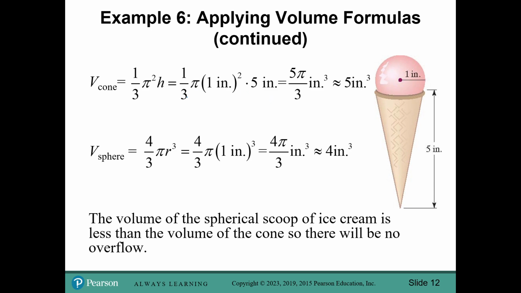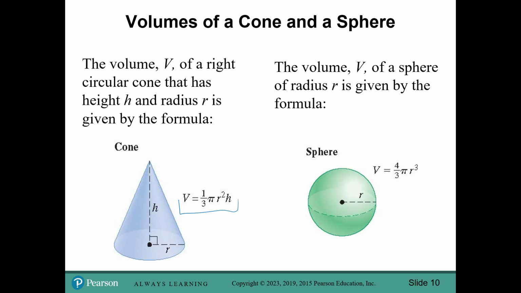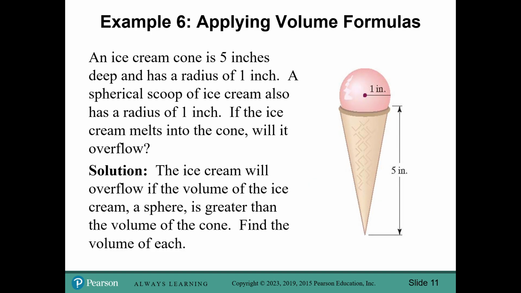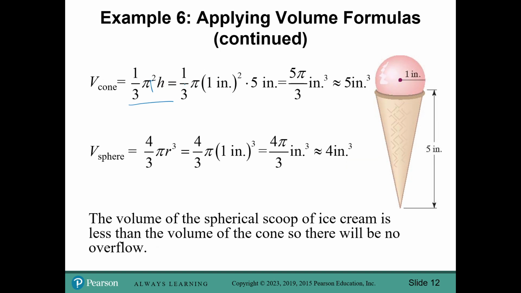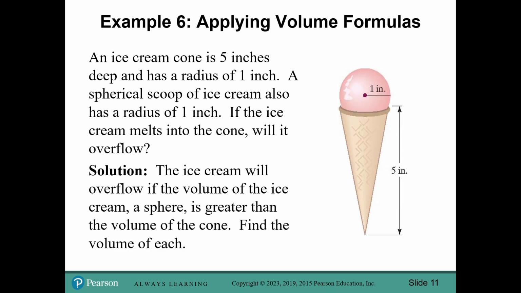Okay, let's find the volume of the cone first, and then we'll find the volume of the sphere, and we'll compare the two. Okay, using the volume formula for a cone, it's 1/3 pi R squared, yeah, it's supposed to be an R. Oh, got a little typo in here. Pi R squared, not pi squared. Yeah, revert back to this formula, right? 1/3 pi R squared H. Hate it when I have typos. So this is supposed to be 1/3 pi R squared H. Just like I said, refer back to there.